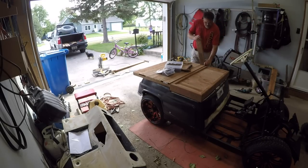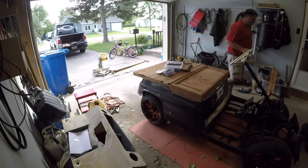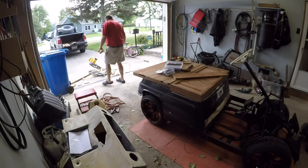So we need two that way. We do. Wait until I get in the armrest, boys. You're going to see some really fancy cuts. That's 45 in the front. Same way.